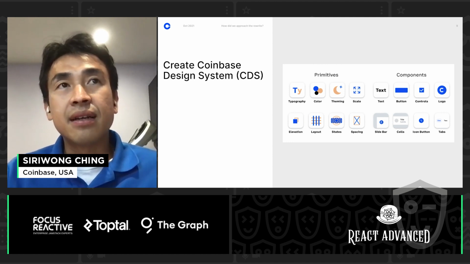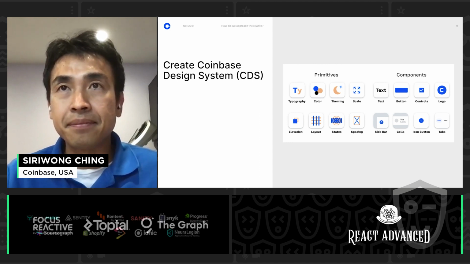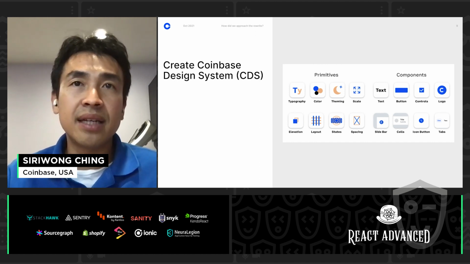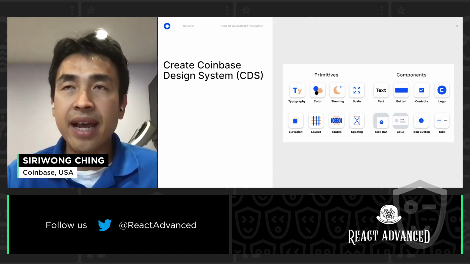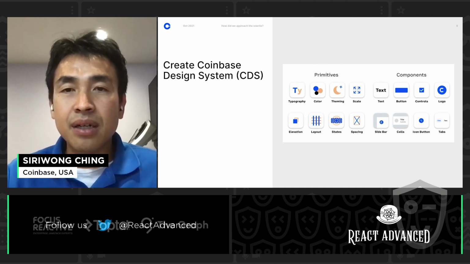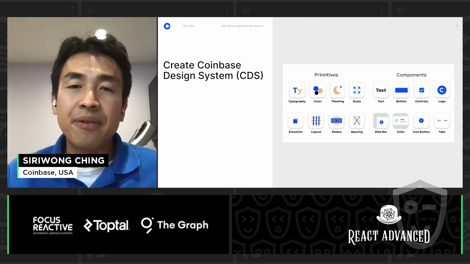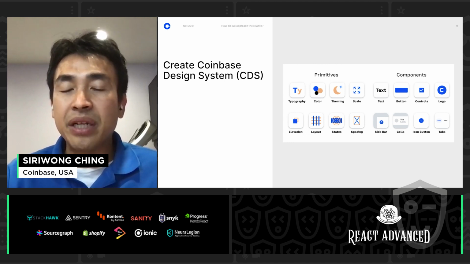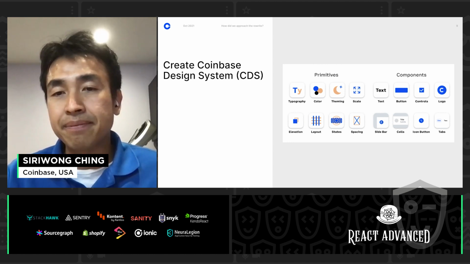Before we start, we also create the Coinbase design system that is composed of primitives like color, theme, scaling, elevation, layout, spacing, and components like text, button, control, logo, cells, tabs. Those are the key components, so we can build UI much more easily than building custom UI or trying to match screen by screen.